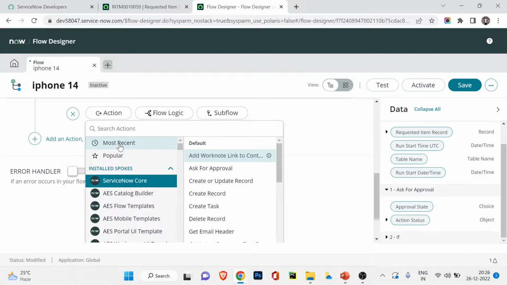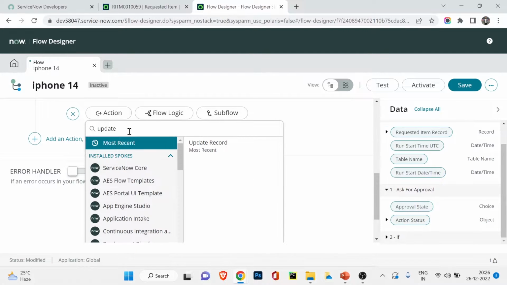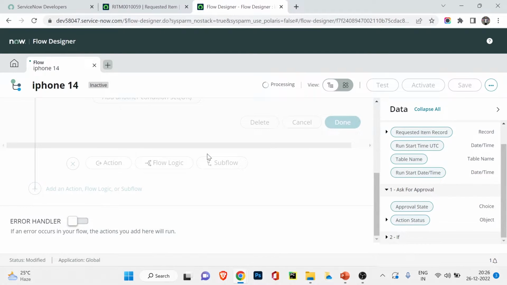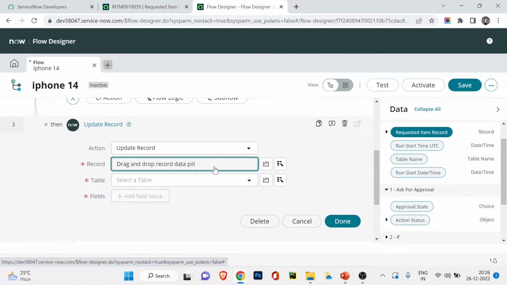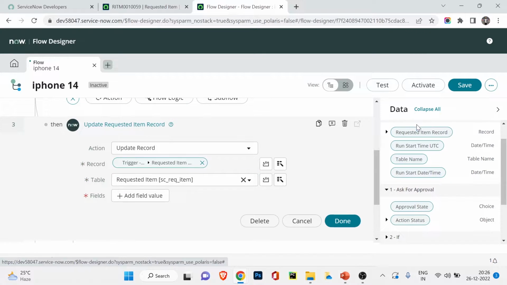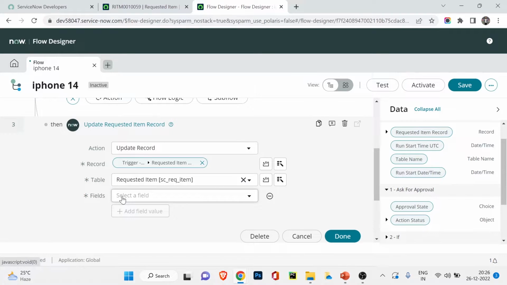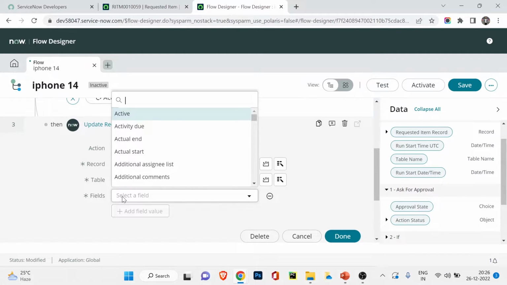First I want update record. The RITM needs to be updated first with the state. The state should be in progress. So update record, and from here I am going to put the requested item here. And for the field, it should be state, or the request state, I guess.